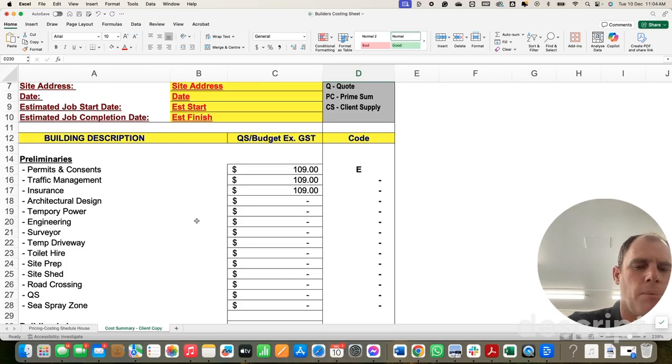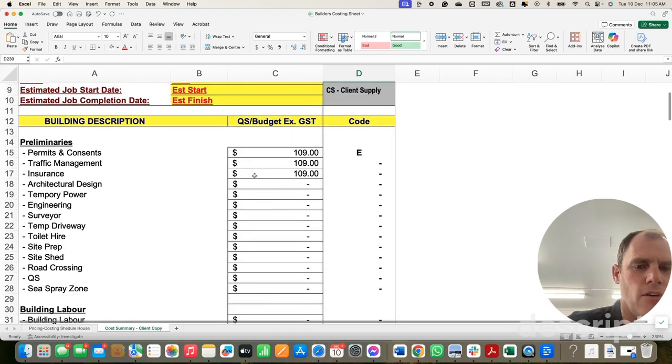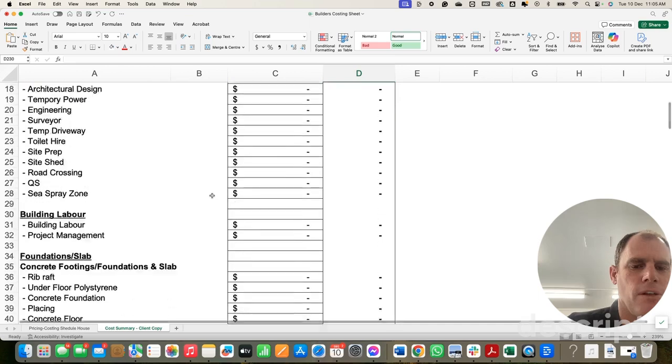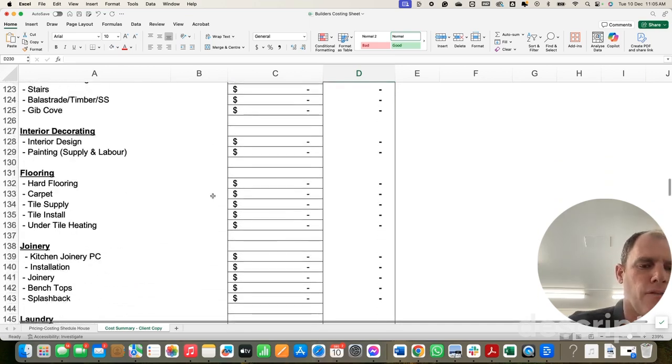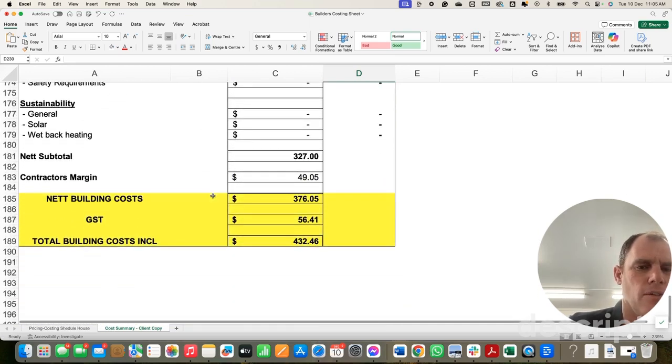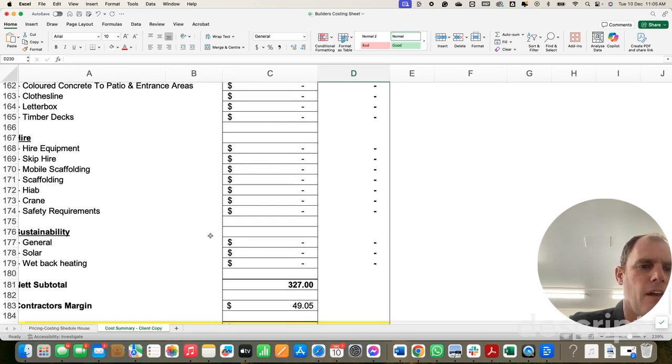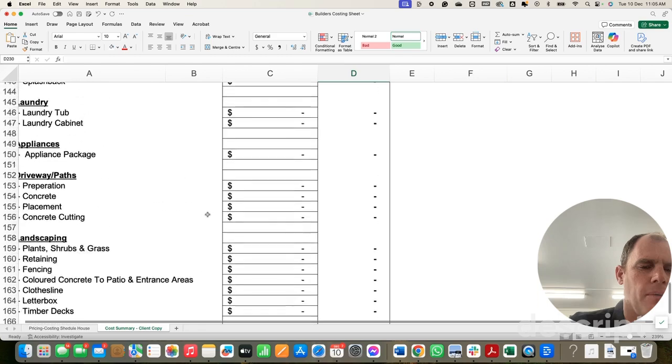So you might remember when I put $100 in on the second sheet, which we're in now, it adds the 5% contingent, the 4% contingency and the 5% margin there. So it brings it through, so you can hide that part from your client, which I think you need to do. Hopefully that helps your businesses and helps quoting a bit easier.